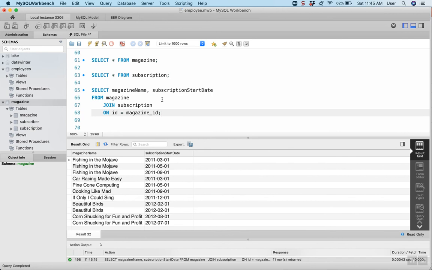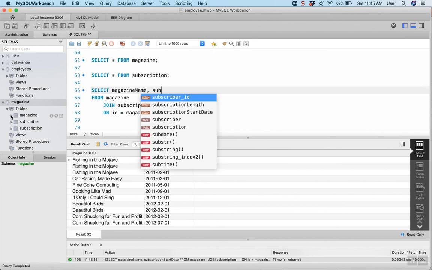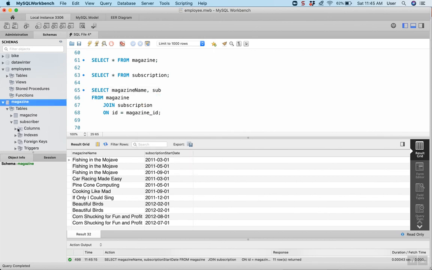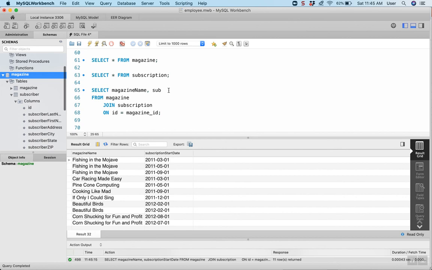However, if I want to see the names of all those who subscribe to the magazine, we'd need to add another table. In fact, let's just take this out and put the subscribers, and I can come over here, subscribers, and actually just double click these names so I don't have to type them all in.